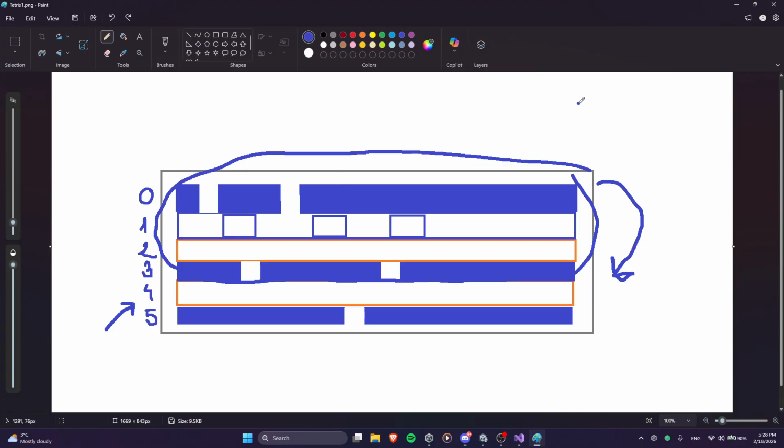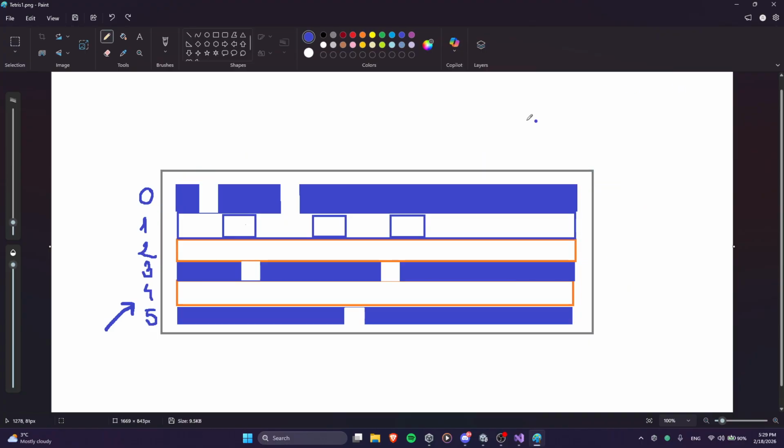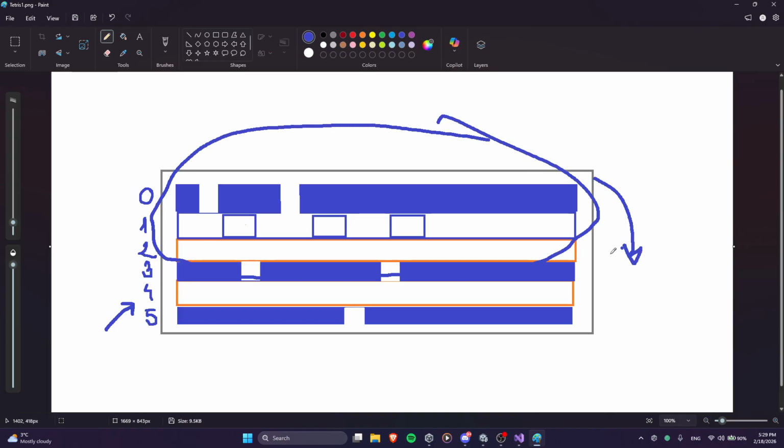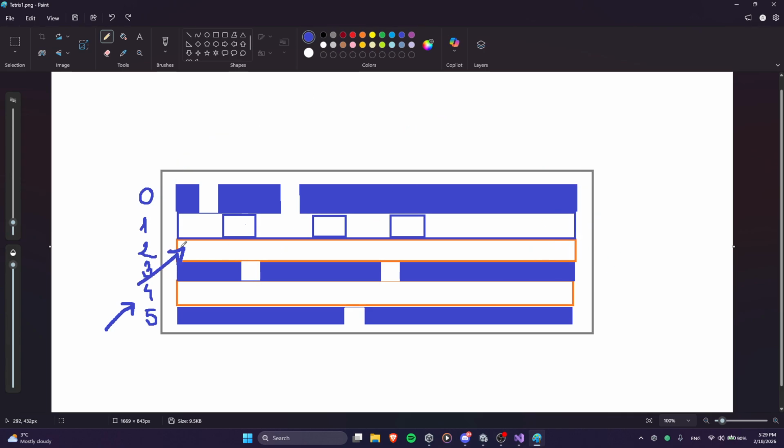But this doesn't work in all cases. Like I said, we start from the bottom. We find the first destroyed row. We take everything above that, move it one square down. And we repeat this process. Then we go to this one here and do the same. We look above, take everything, move it one square below. But this doesn't work if there are two destroyed rows next to each other.